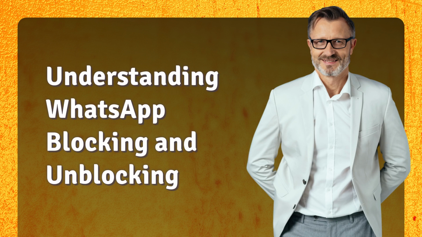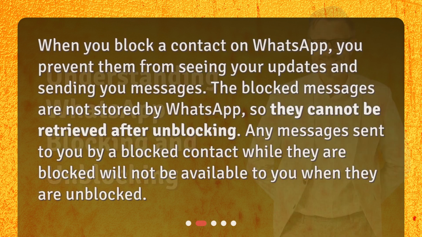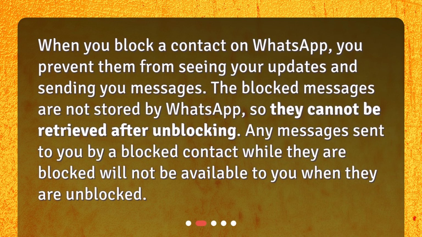Understanding WhatsApp blocking and unblocking. When you block a contact on WhatsApp, you prevent them from seeing your updates and sending you messages. The blocked messages are not stored by WhatsApp, so they cannot be retrieved after unblocking. Any messages sent to you by a blocked contact while they are blocked will not be available to you when they are unblocked.